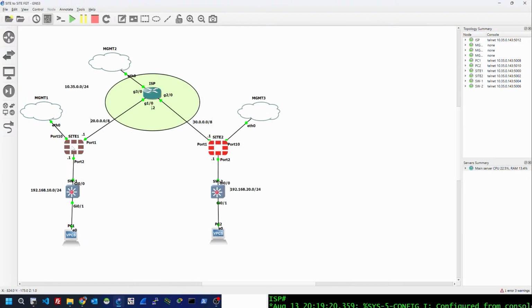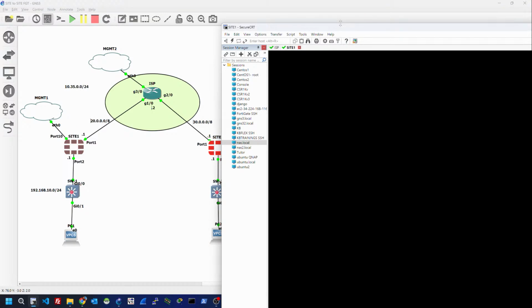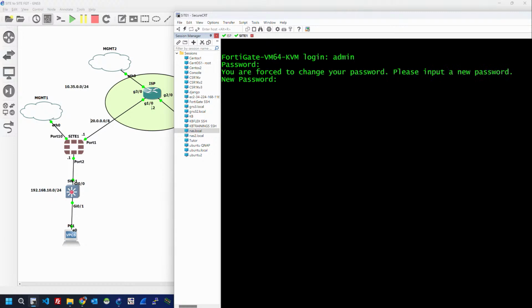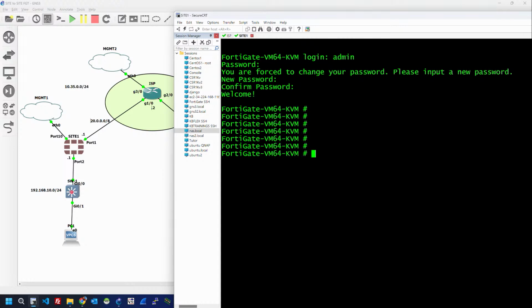So now let's go back to the FortiGate. The first one is site number 1. It's coming up now. Admin without password because it's new, and I set up a new password. Okay, we are in.